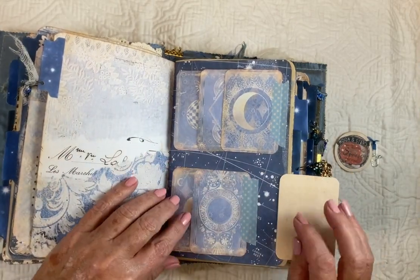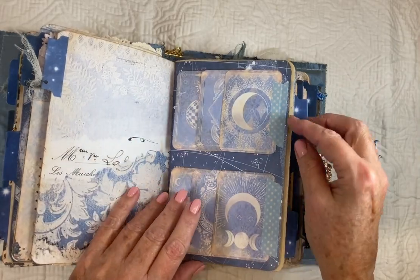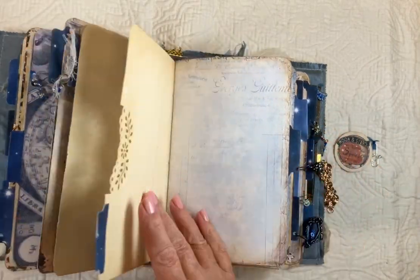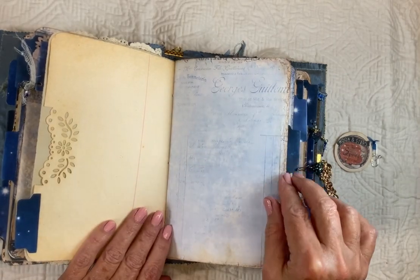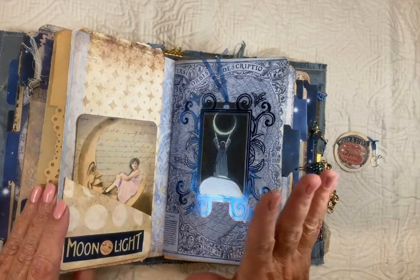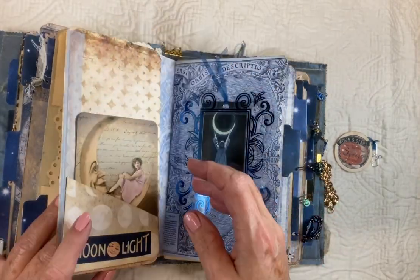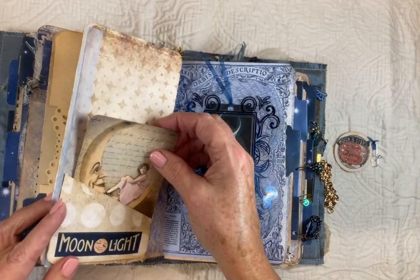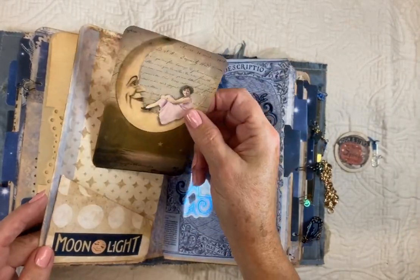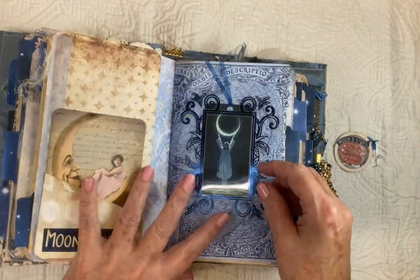A piece of sari trim, a little sequins, and just some cute little cards. These can just be flipped over and written on — little notes and secrets and such. I didn't embellish a lot of the pages because she is into that, so I thought she could do it herself if she wants, or she can just use it as a main journaling book. And I had to include that — it just flips out for more writing space.